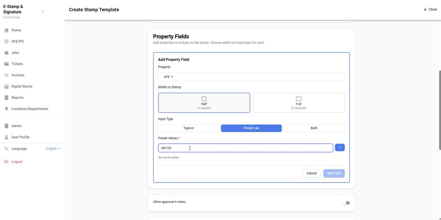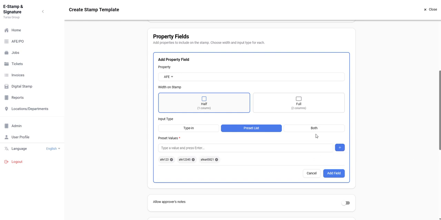So, for example, I'll enter the values here: AFE 123. Click on the plus sign, so that whenever the approver codes and signs your invoices, that will be one of the options for them to code and sign. You can enter as many as you want, and that way we avoid errors, right? That way you can confirm that the right data is actually being input correctly.